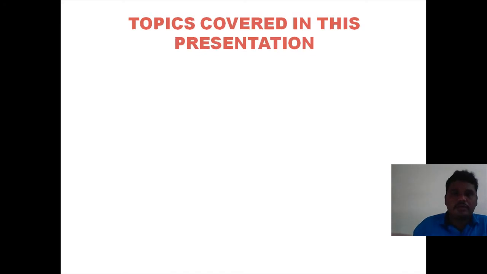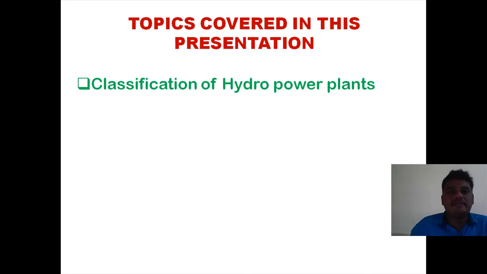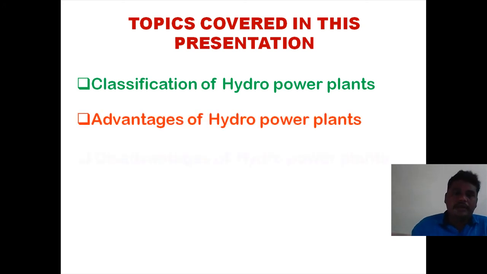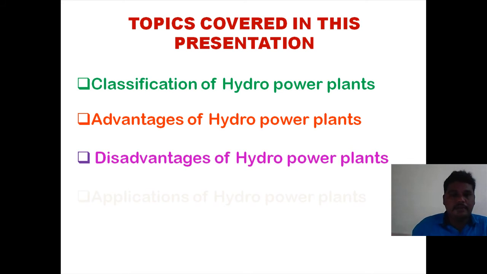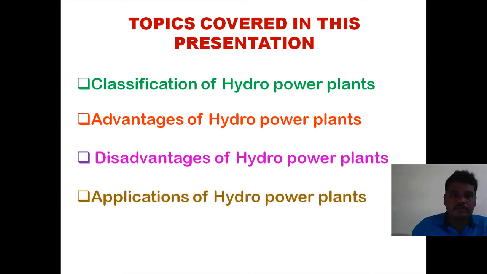Okay. In the last video lecture we discussed the hydropower station and site selection. Now in this video we are going to discuss the classifications. The topics covered in this presentation are the classification of hydropower plants, how to classify hydropower plants based on some categories, the advantages and disadvantages of hydropower plants, as well as their important applications.